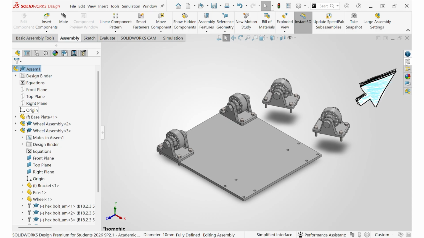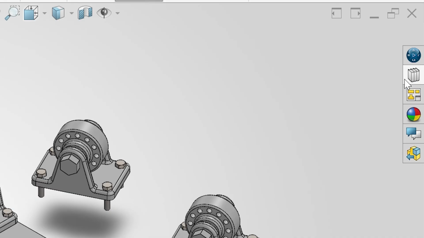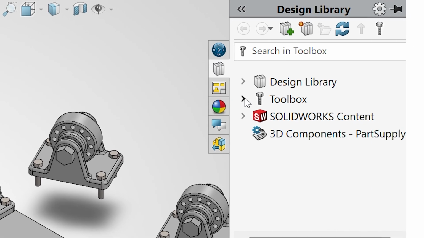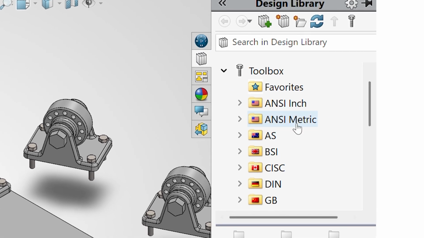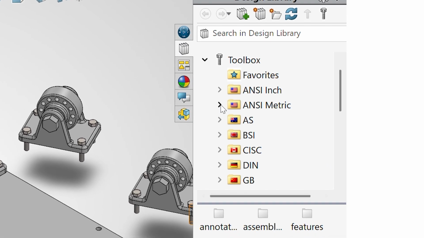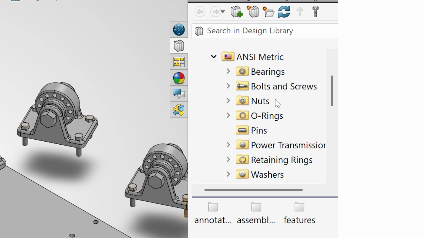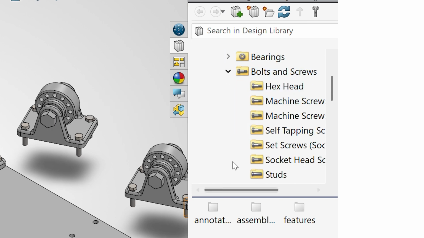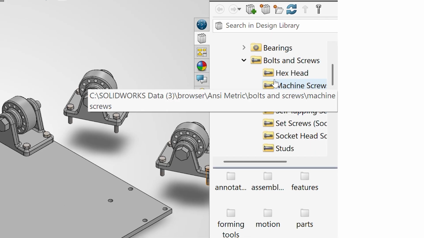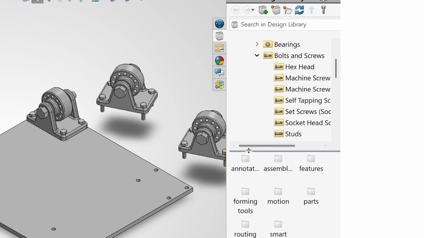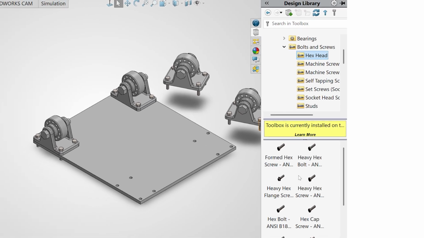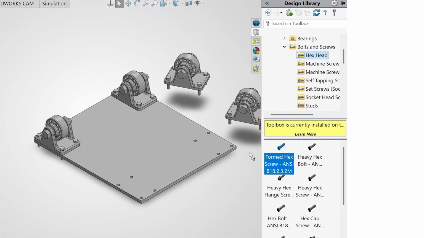Find the mini bar on the right side of your workspace and navigate to the Design Library icon and expand the Toolbox option. From there, you have the option to select multiple different types of parts, each sorted by their different standard. Find the part you're looking for. For example, let's say I want to import a specific hex screw. I'll keep opening up the drop-down until I reach my ideal destination. Once I find the part, you can then click and drag it to your assembly.